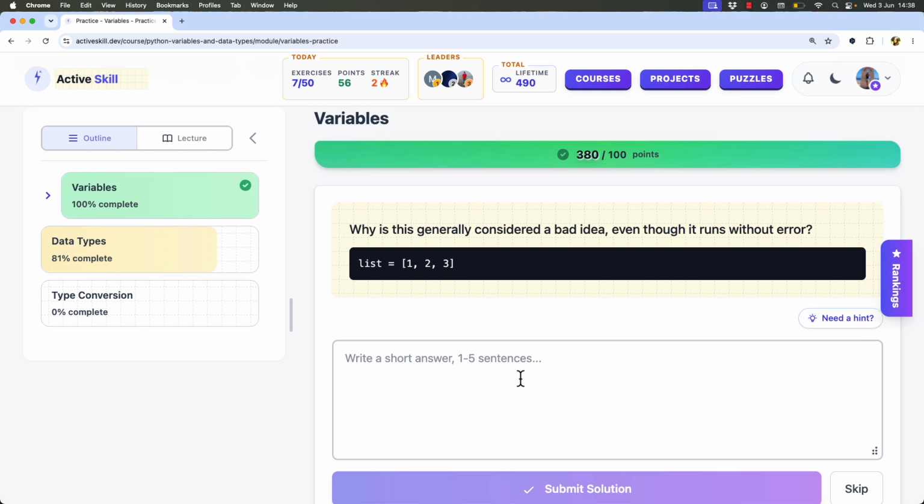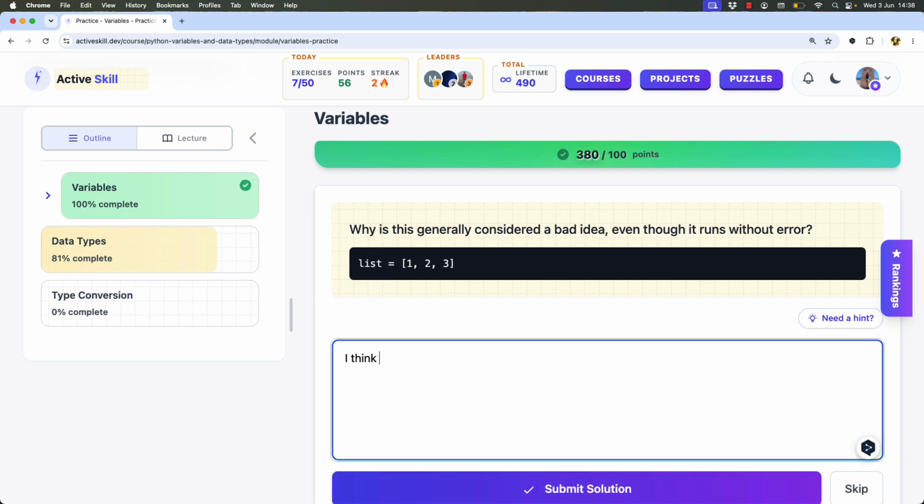Why is this generally considered a bad idea even though it runs without error? I think from what I studied recently that list is not a good name to give to a list in Python because it will clash with the list type or class.